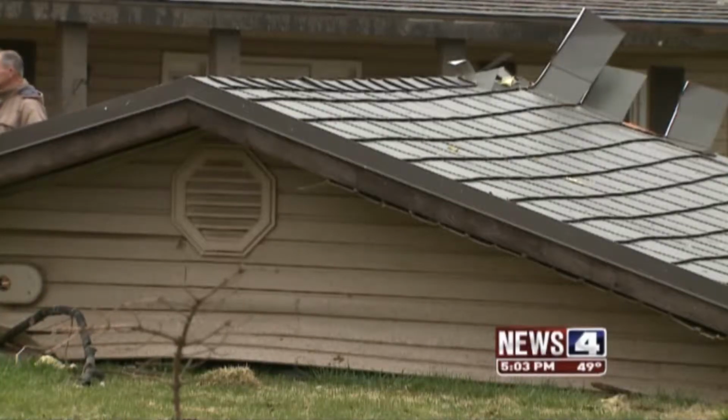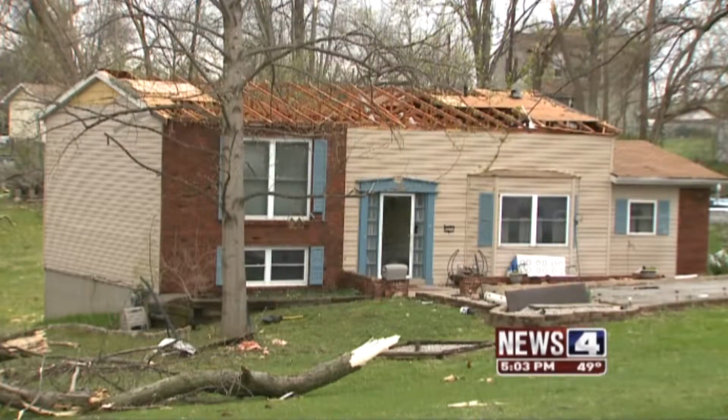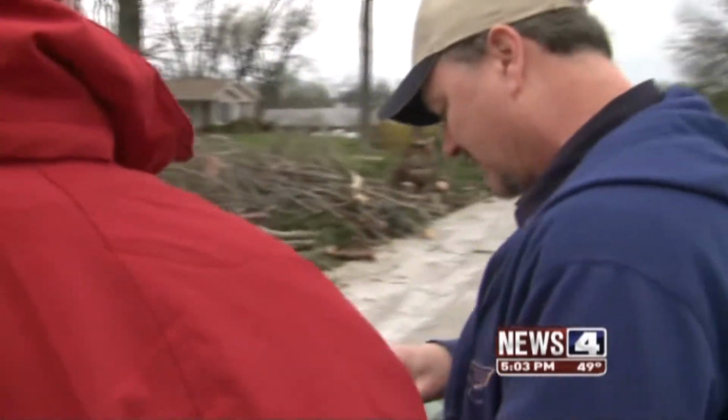That's a little interesting. I have no idea where that came from. I bet you that used to be a garage. Well, that would potentially make it EF2. That one would be EF2 probably. The roof off that house? Yeah. Large piece of the roof removed, wall standing. You can go either way. You can go weak EF2 or high-end EF1. You can go high 1 or weak 2.